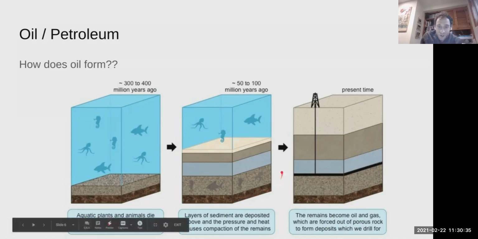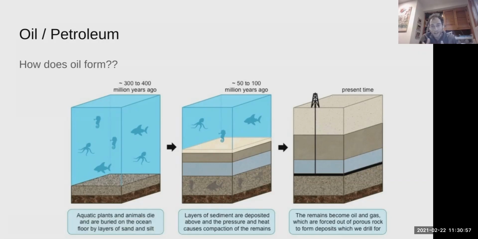So all these fossils are under an enormous amount of pressure, and they're also getting some heat from subterranean heat, some heat from underneath the ground that radiates out from the earth. And that heat and pressure kind of smooshes them and melts them and basically liquefies them into this organic soup. Oil is organic matter. It is once living matter that has been turned into these hydrocarbons. And then for our present time, the oceans have retreated, more sediment has built up. And the pressure makes that organic matter, locked up in the sediment and rocks, seep out of porous rocks and create layers of a very viscous liquid. And that is what we drill up.